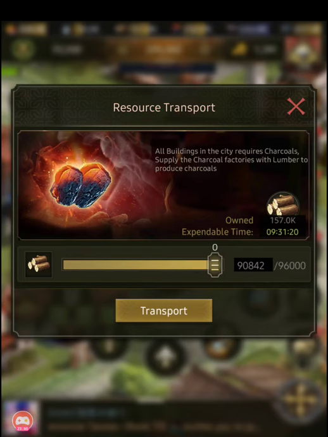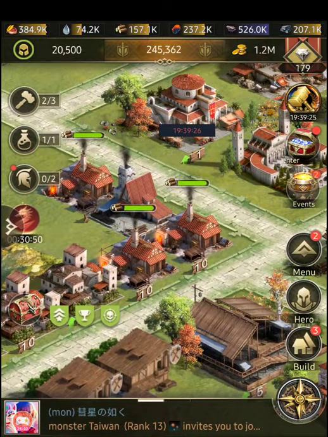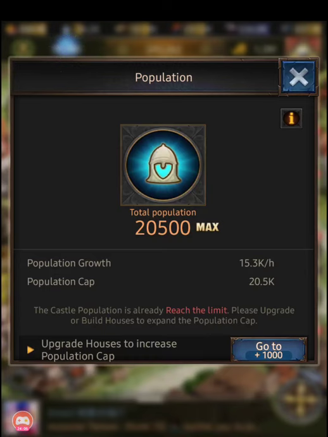Hit transport. You would send whatever and it extends your time, but yeah, you go through some resources, I guess. But if you don't have it, your population drops, which is this. I'm at max population right now. I'm going to upgrade my houses.